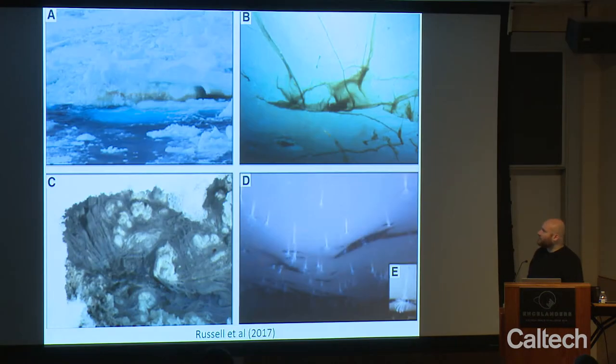If you go to the Earth, you actually find that these under-ice environments, because of the availability of solar photons and nutrients, tend to have a concentration of life right at the ice-water interface, right underneath the ice. This is an example of ice algae. This shows you a little cross-section where you see this brownish material, that's ice algae, concentrated right in that ice-water interface. This is from Antarctica. This is from the Arctic Ocean, again showing this concentration of life forms underneath the ice.